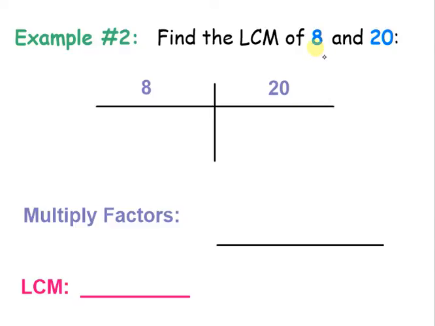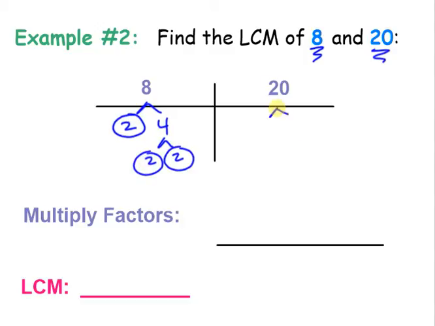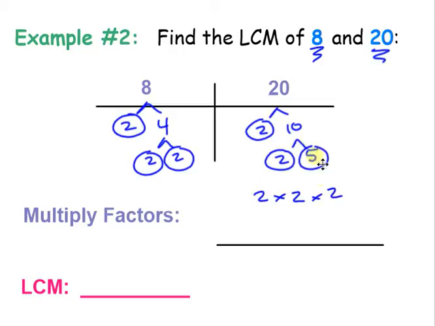All right, so here let's find the LCM of 8 and 20. I'm going to make my factor tree for 8. I have 2 times 4, and with 4 I have 2 times 2. Over here with 20, I'm going to do 2 times 10, and 2 times 5. Now I'm going to take my 8 first and write out my prime factors here, and then I'm going to go to the 20. Now I have 2 times 2 times 5. So I'm going to put two of the 2's under the other 2's, and the times 5 is going to be on its own.